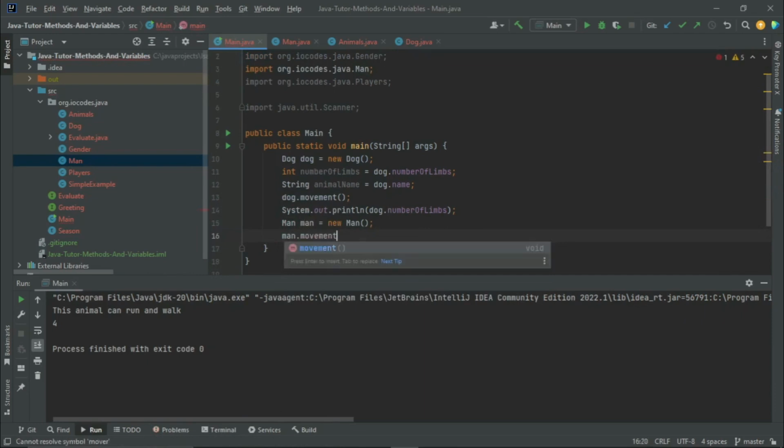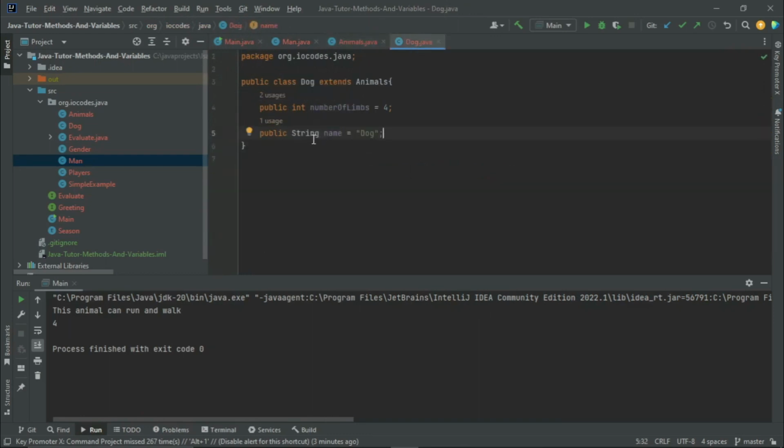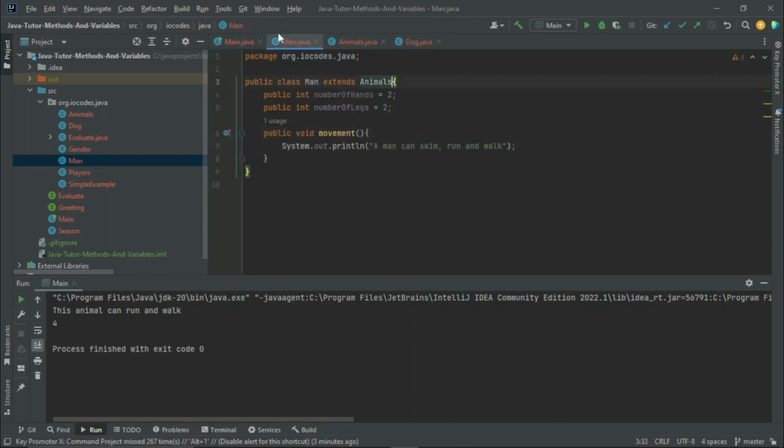You see that the movement of the dog is the default definition of movement in the animals class. This is because I didn't create my own method for movement in the dog class. While for the man class, it's going to say a man can swim, run, and walk. So I'll run the program.